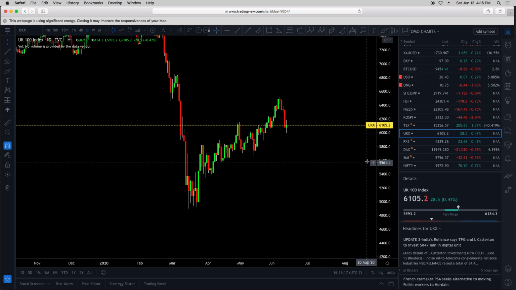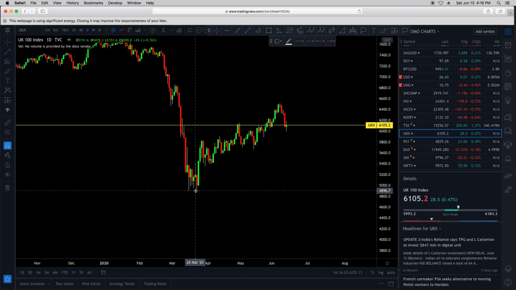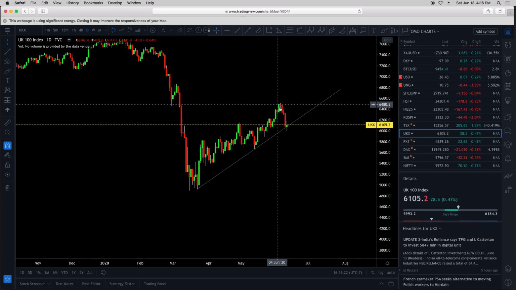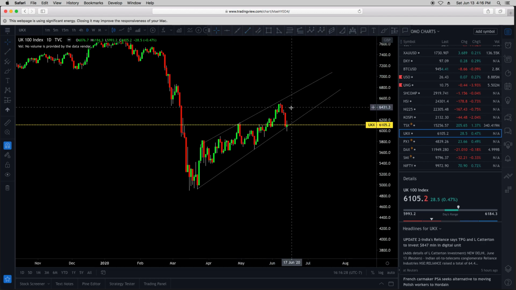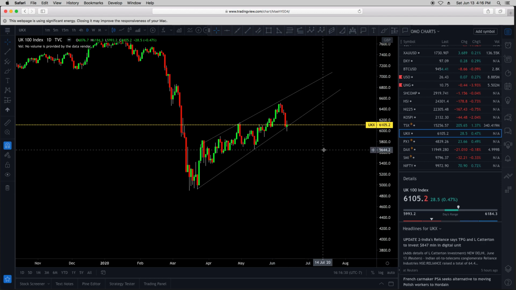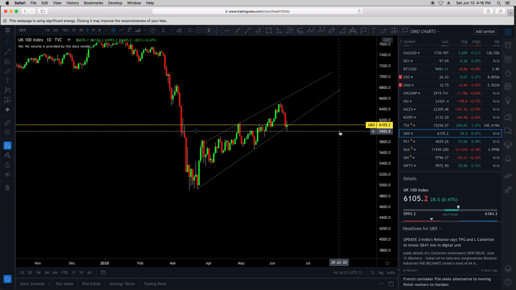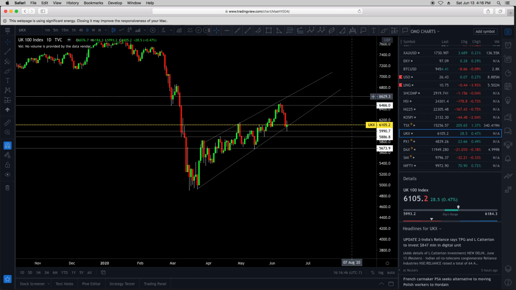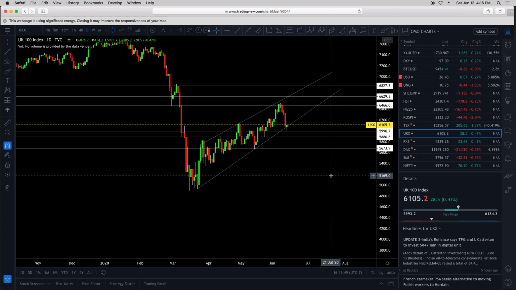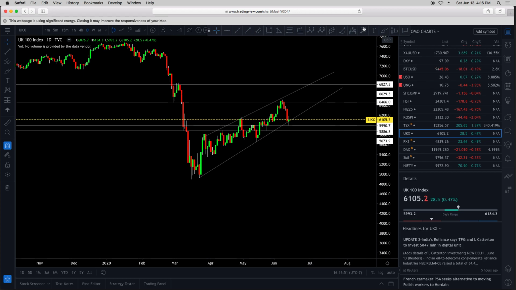So let's just quickly draw a trend line. So UK 100 index right here, falling down to trend line support. Rejected by trend line resistance. Where is the support? I'm going to round the numbers. 5990 support 1. Support 2, 5886. 5669. Resistances 6466, 6629, 6872. But UK 100 index, a little healthier than some of these other indexes.